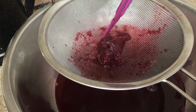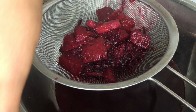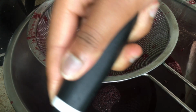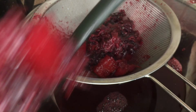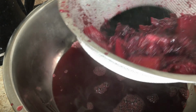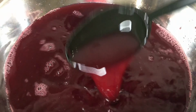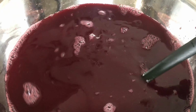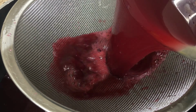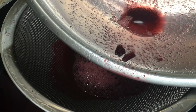But in my case, I just added sugar and that was all. The blend of all the ingredients actually gives the drink a natural, nice taste. So if you don't want to add any sweetener, you are free to do so. Just enjoy your drink as you like. But if you taste it and you don't like what you taste, feel free to add your sweetener, okay? I'm just gonna pour out this extra part because we really don't need it.